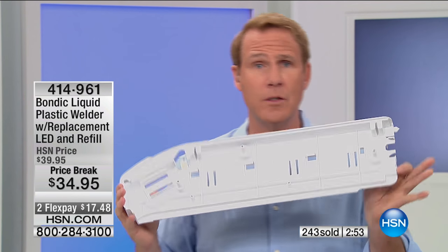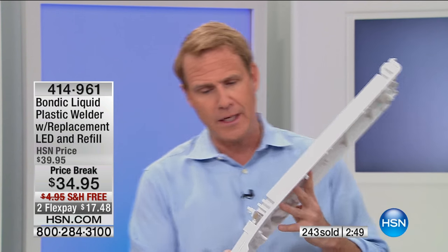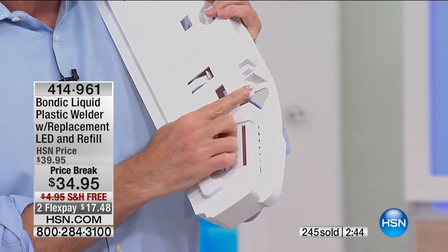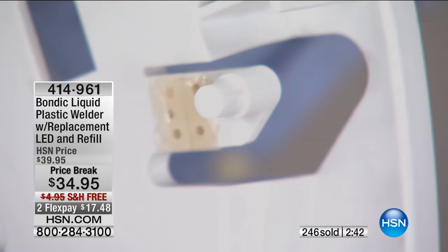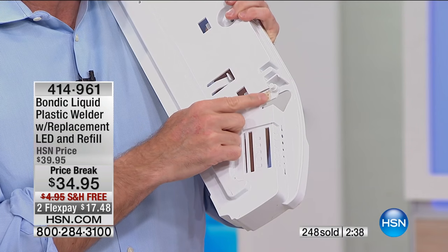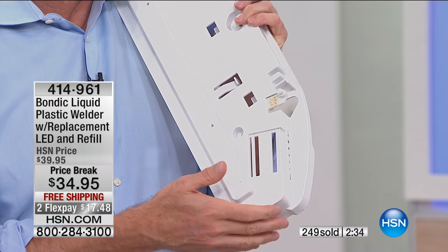Here's a good example. This is a drawer to a fridge, right? Okay, it's the produce drawer. Now this piece, it's hard to see at home, it broke, but this piece was the actual slider that goes into the edge. See that right there? Now, if this piece was replaced, we just fixed that piece. If this is not replaced, the drawer doesn't work, and maybe you get so frustrated, you buy a new fridge.